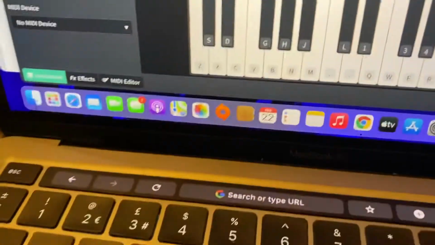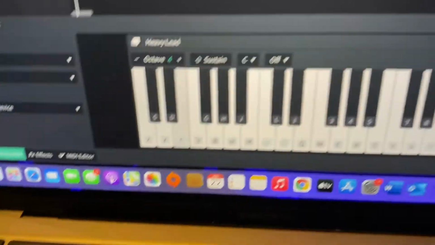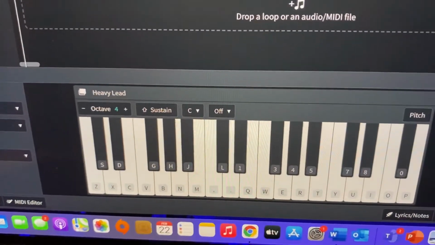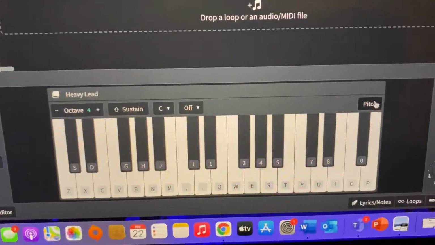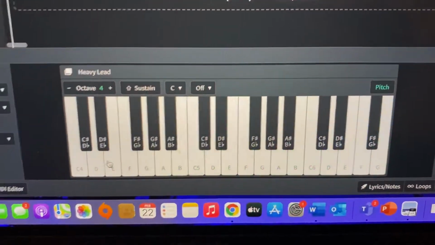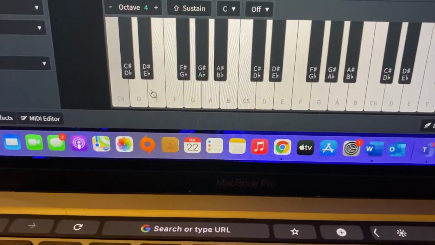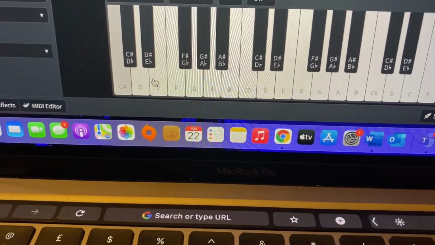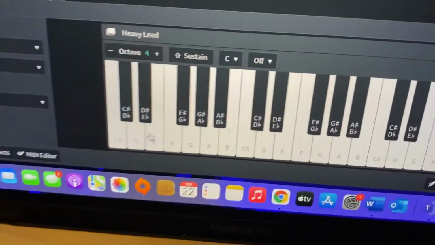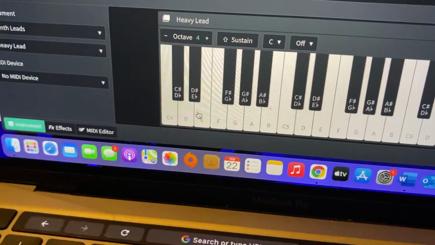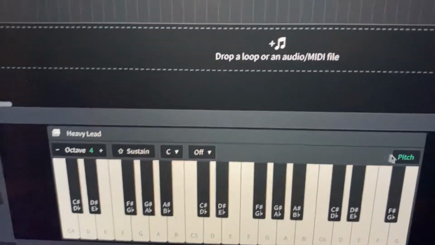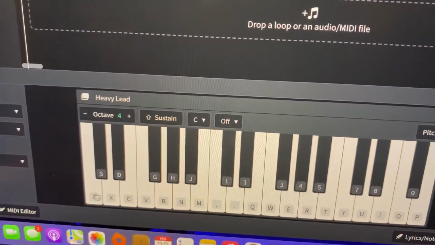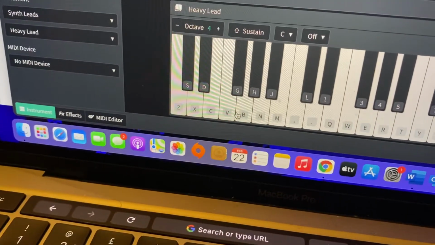Okay, so triadic. So I need C, E, and G. Okay, so if I go to... Where's my mouse? There it is. Pitch. I want C, E, and G. Experiment. Come up with something you like. If it's syncopated, even better. Okay, so on our keyboard it's Z, C, and B.